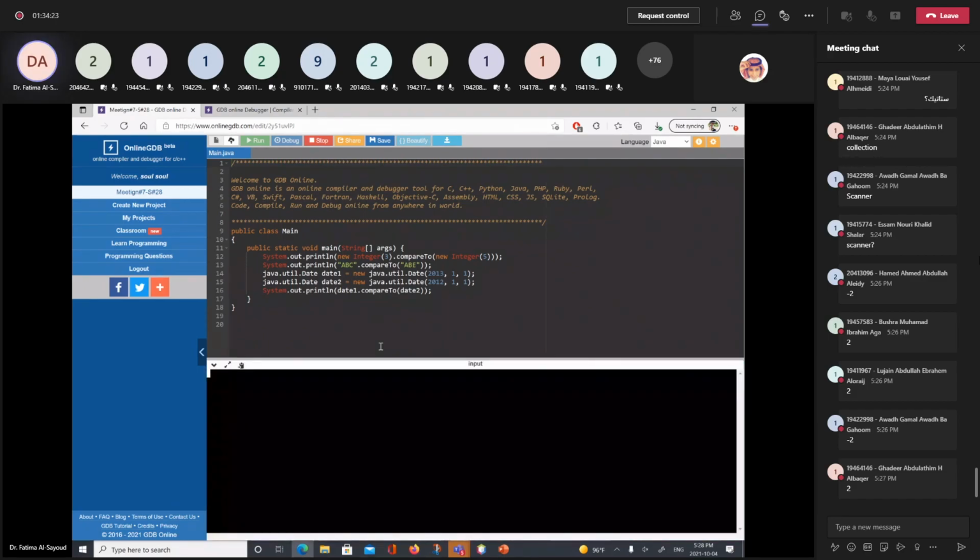So in the first one, we're supposed to get negative because 3 is less than 5. And the next one, C is before E, so that's why we get a minus.